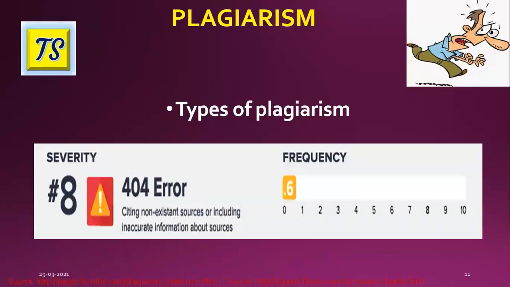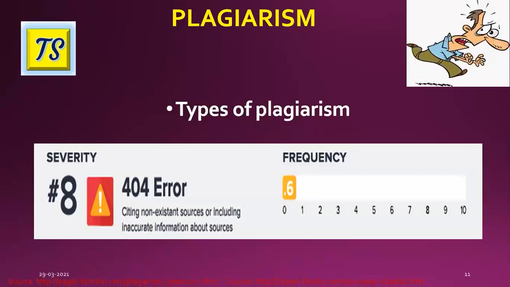Just understand. If the publishers are authorized, quality-based publishers, they are maintaining their base rules. Whenever they move into archive format, a message will be displayed: this link has been moved to some other location, please click here. This direction will be given by the publisher. But many publishers are not doing like this. This is the problem. This is called a 404 error. In the retraction part, this problem often occurs.